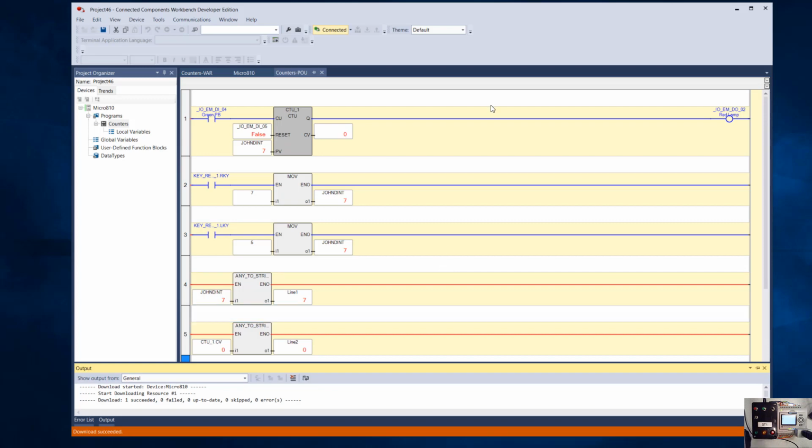Actually, before I hit my green button, I'm going to hit the left key, and that should change my value that I'm counting to 5. You can see there. So I'm going to count up 1, and now you can see my current value on line 2 is counting up each time I hit the green button until I get to 5 and the red lamp turns on.